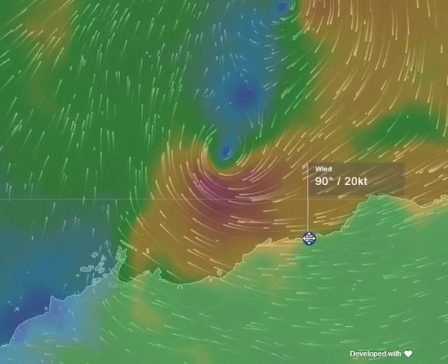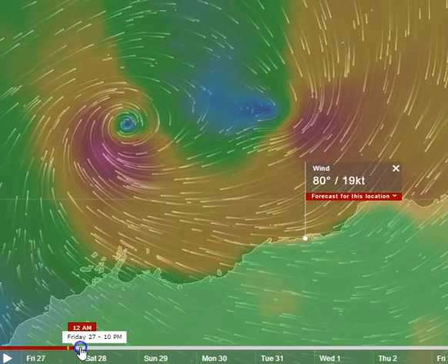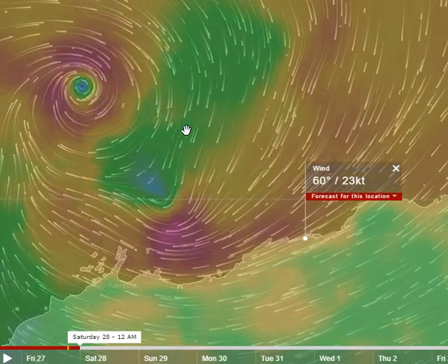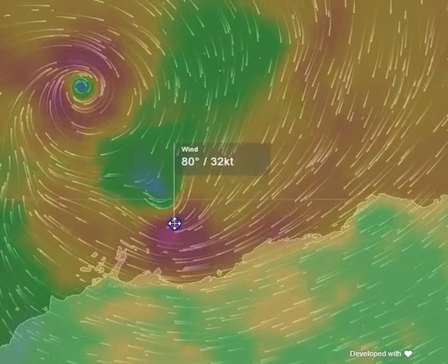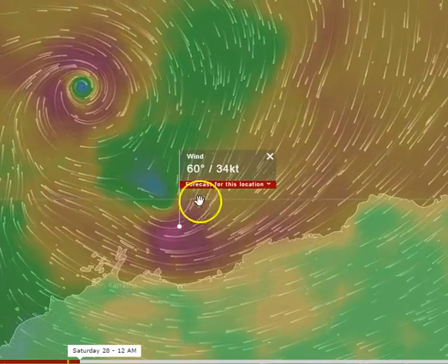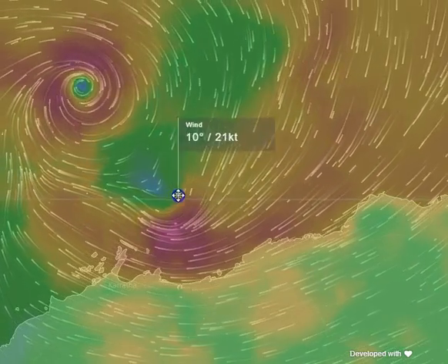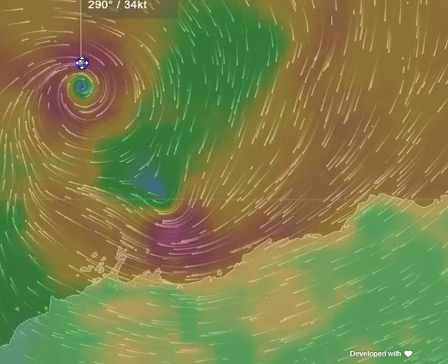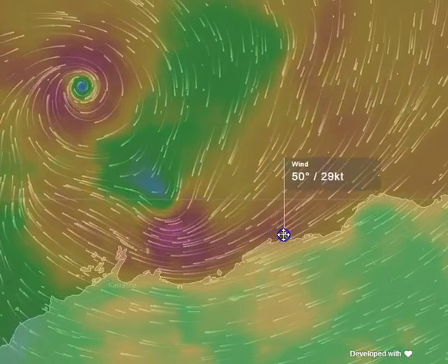Up through Port Hedland, we're currently seeing winds of around 15 to 20 knots on the coastline. As we move into tonight, the low pressure system moves westward fairly rapidly. Because we've got multiple vortices, the circulation centre is very hard to pinpoint — there could be a secondary vortex developing to the south. If that were the case, we'd see a big increase in winds just offshore overnight. This computer model does quite well with these multi-vortex type low-pressure systems — complex weak cyclones that can develop secondary wind maximums. The model suggests that while the cyclone itself will be well to the north, there is the opportunity for a secondary vortex to form overnight and enhance winds near the coastline.